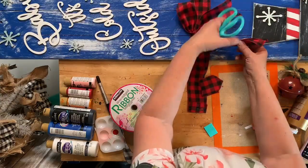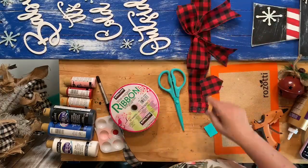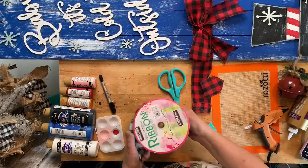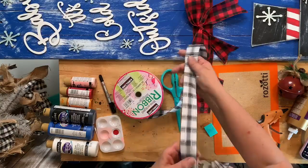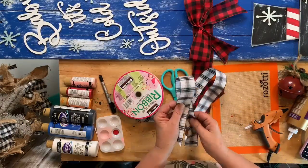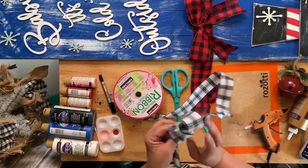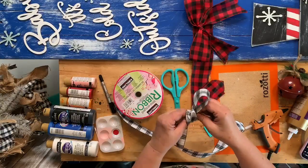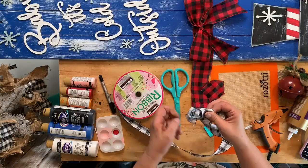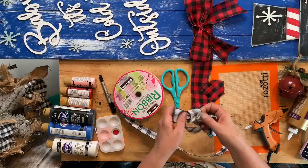So if you want to just have it be permanent, you can just glue it on there. You don't have to do what I did with having one that has a closure. I just wanted it to be able to be removed because at my craft show, someone might go, oh, how does that come off? And the next one I'll make a little bit nicer. This one might be a little bit hokey, but it's okay. People will love it still. It's handmade. I might even put something else on the back just over that little closure.